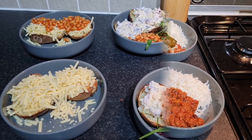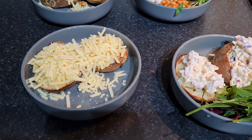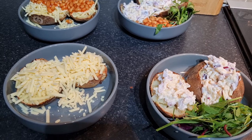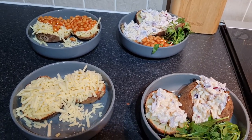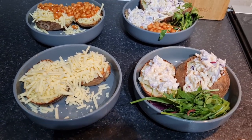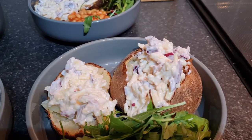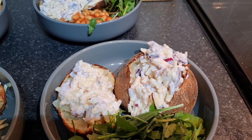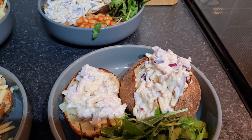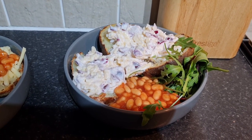We were supposed to be having spaghetti bolognese tonight, but my little girl didn't eat her chilli very well last night, so I'm giving her a break from that type of dish — a saucy thing with rice or pasta. She's gone off beans, so that's why she didn't like the chilli. Anyway, I just thought I'd do something nice and easy and something tasty. I just bought the potatoes at Costco today so they're nice and fresh.